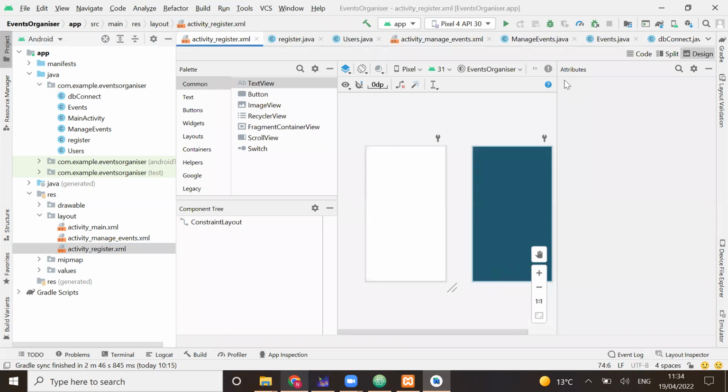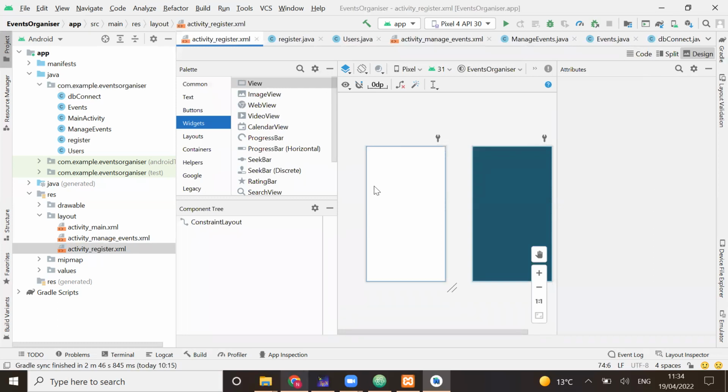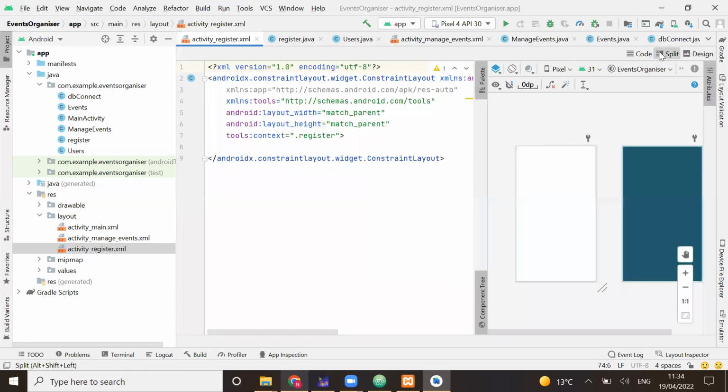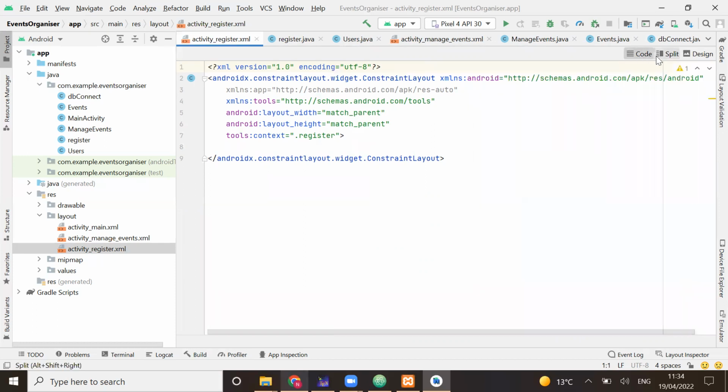Now, inside the activity register, if you're new to Android Studio or you've been following our tutorials, you will notice that on the left-hand side, you have a palette. On the bottom side, you have a component tree. You have attributes here as well. Now, this palette allows you to drag and drop stuff onto the screen. Android Studio gives you 3 different options to create your graphical user interface. You can do it by the design, which is what we're looking at right now. You can split it and do it by code and also make some adjustments to the design while you're doing it. Or you can strictly use code.